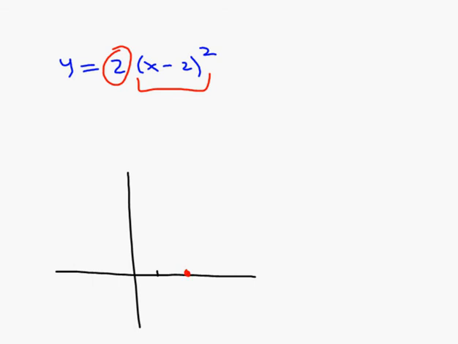But here's what changes. Normally the parabola would go over 1, up 1. But now it's going to go over 1, up 2. All my differences are getting multiplied by 2 now. My next y value is going to be over 1, and instead of up 3, like previously, it's going to be up 6. So now we can see the graph is climbing much more quickly. And then I would advise you to use that symmetry.